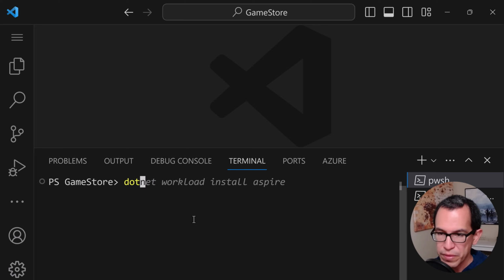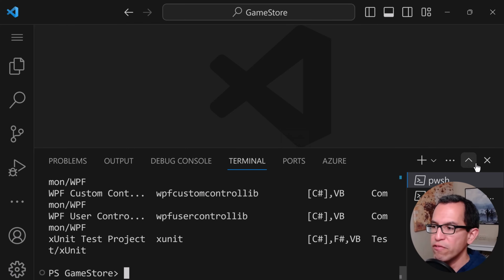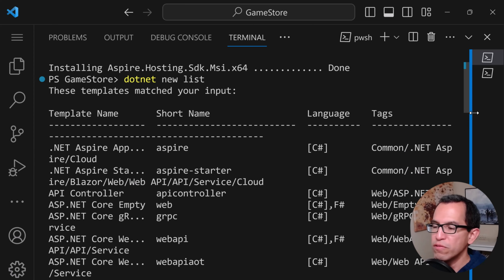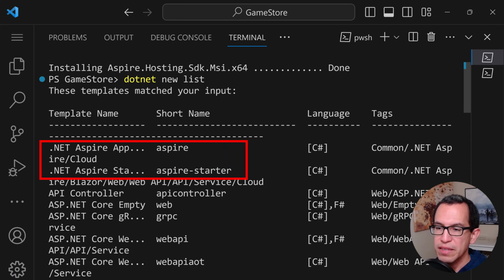I can just do dotnet new list, and if we expand our screen here, we're going to see that at the top, we are going to find a new set of applications. Right here, we can see there is this new .NET Aspire application, and also the Aspire starter application. The starter one is kind of a blueprint of how you can create a backend for the front end with a few customizations. But in our case, we're going to be using the Aspire one to add the projects that we need into our existing solution. We are taking one existing application into an Aspire application. You could go ahead and use a starter to create a brand new one if you wanted to, right?